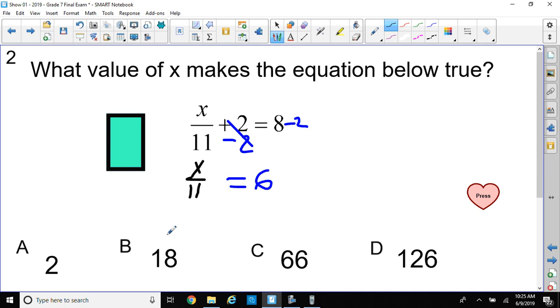Get the pen again. X over 11 equals six. Now, I could use my calculator and guess and check to figure out 18 divided by 11 is that six, 66 divided by 11 is that six, 126 divided by 11 is that six. So, I can guess and check with the calculator. However, if you remember the last question a moment ago, I can make this a fraction and cross multiply. That's how we solve these by proportional reasoning. 1 times X will equal to 11 times 6.